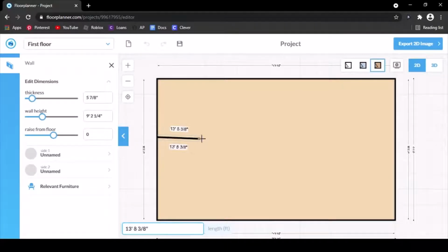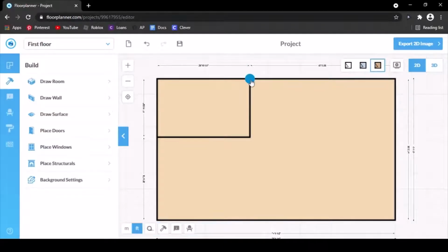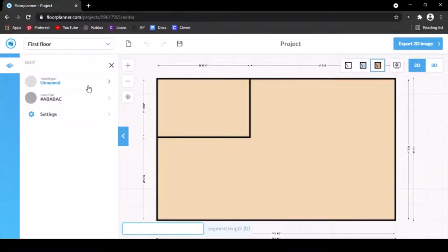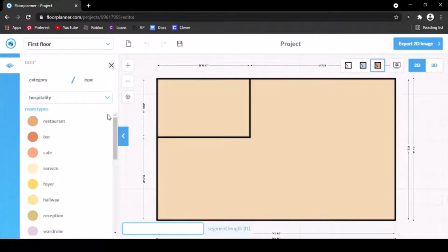So let's just say I want a room right here. Make sure the lines are nice and straight and put it like that. And then it should look like that. And then you can click it again to make this line go away. And then once you have that, you can pick different surfaces that you want. I'm not very good at drawing surfaces, but I have used this in the past so that I can make a patio for the outside of my house.